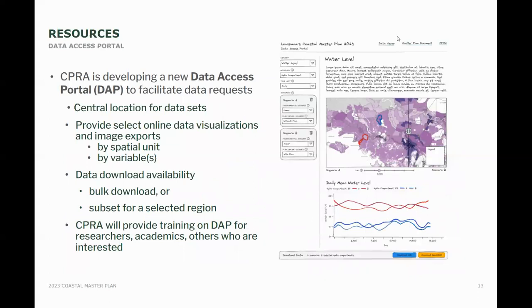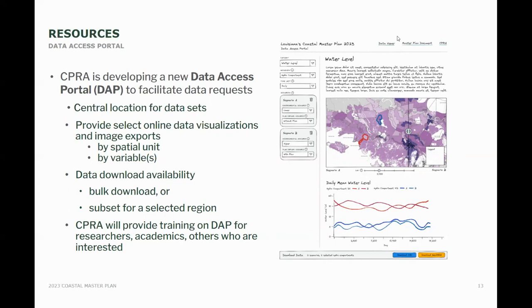As I mentioned previously, these community data sheets are a stopgap right now, to provide more detailed information on flood risk and non-structural projects, while we currently are developing what we're calling the data access portal, or the MPDAP, to use an acronym for it. This is a new portal that is being built on the same skeletal structure as the current data viewer, with the same folks that we've been working with at the Pittsburgh Supercomputing Center, to build an additional data viewer, but also to provide access for downloading this data.